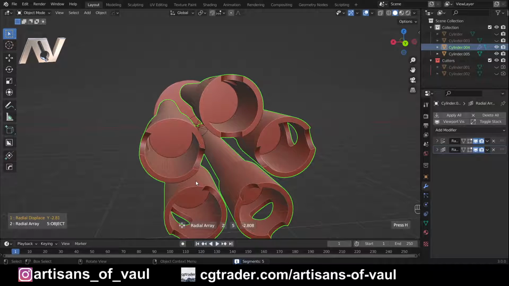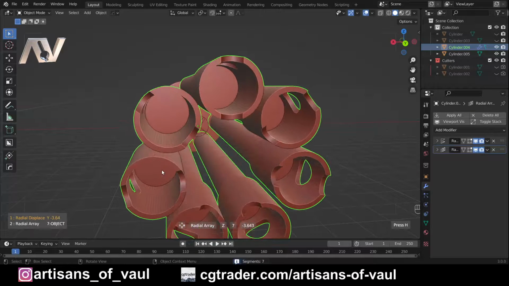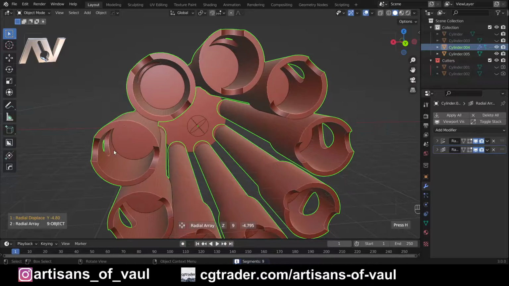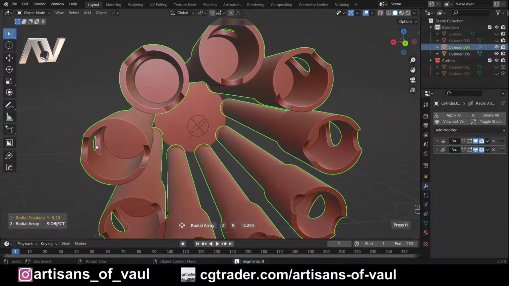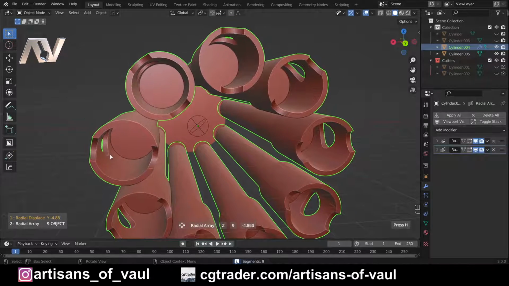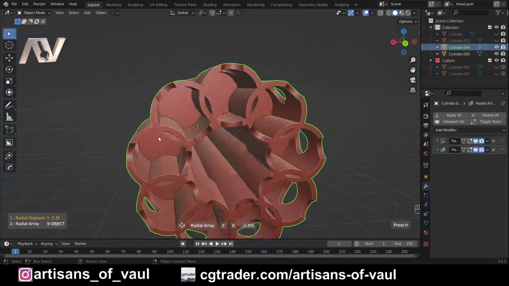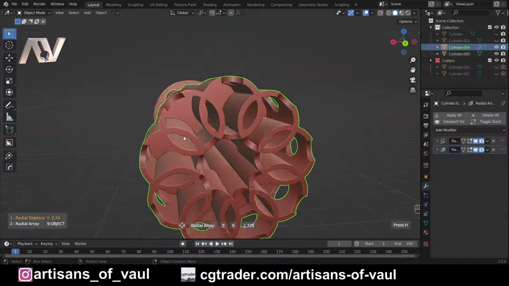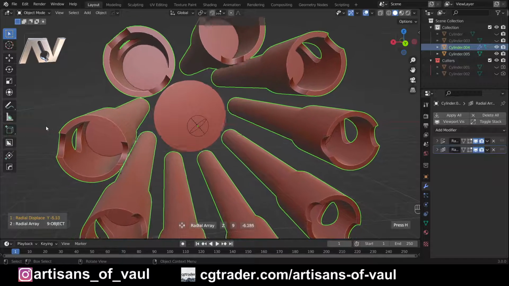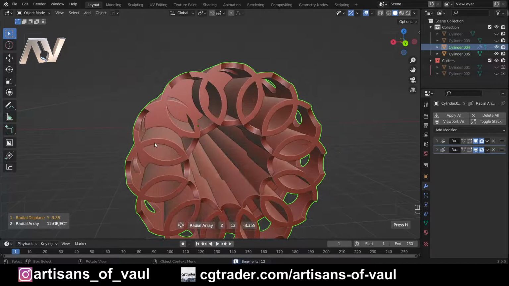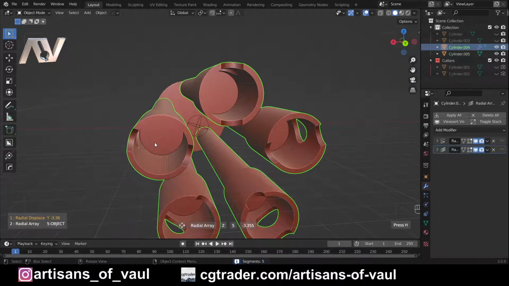So in this instance I want 5, but you could have, for example, 6, 7, 9, however many barrels you want and you can fit in. And all I'm doing is just moving my mouse closer or further from where it started to move those out. So let's get that back down to 5, which is what I want.